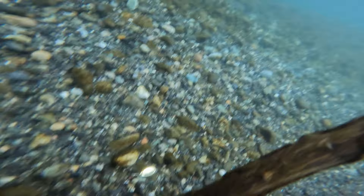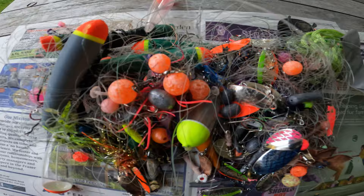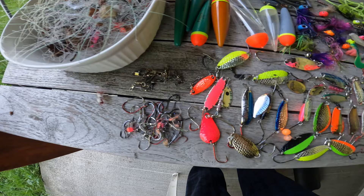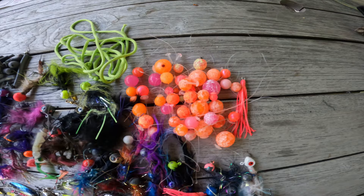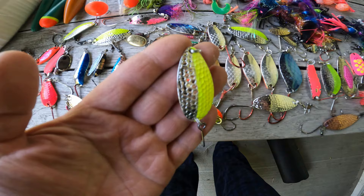Let's have a look at everything I found. When I get things home, it's kind of a messy pile of line and stuff. I take my scissors to it and spend about an hour cutting everything apart, and this is what I come up with. We had about 50 spoons, spinners, and lures of various sorts — a bunch of hooks, swivels, floats, lead, jigs, and beads. You add it all up, it's maybe $400 worth of gear at retail value. Of course, I can't sell it all. These are spoons that Rodney's been pushing for a couple of years — you can definitely tell that's working. It's a pretty high proportion of those yellow spoons in the river.